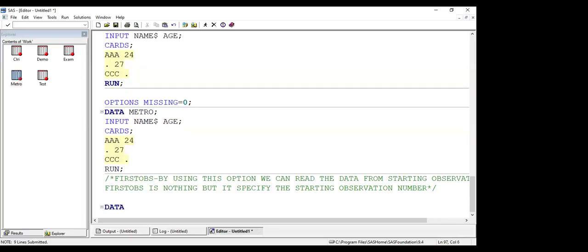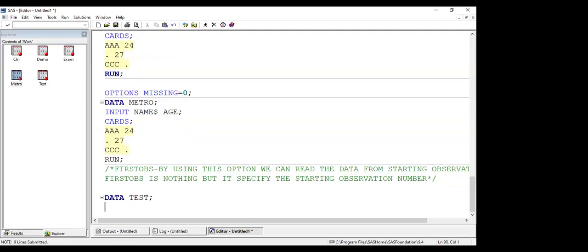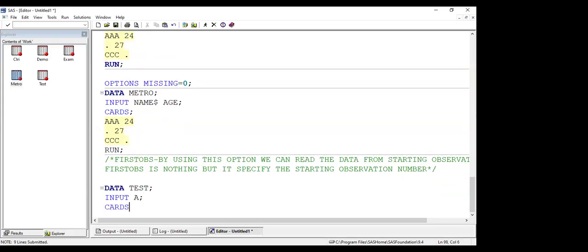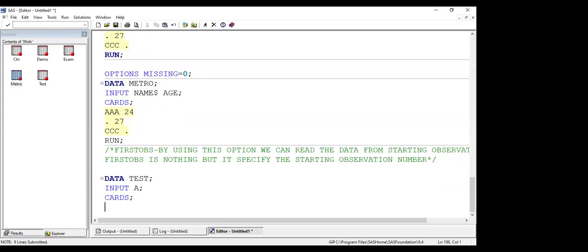Generally, I'll create the code as data test with an input statement. In the input statement, I'll create only one variable, A. The other name for cards is datalines. So in the place of cards, you can mention datalines as well.